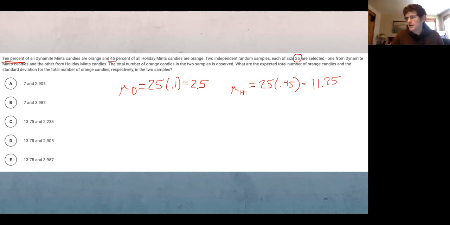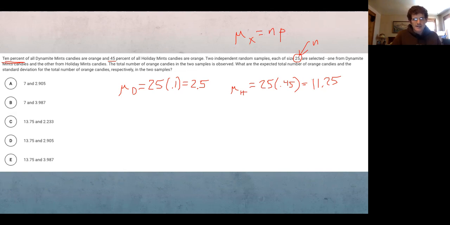Before I move on, I wanted to clarify something because I did just jump right into the calculations. But it is important to note that this is a situation where we're using the binomial setting. And that's why I can use these formulas where the mean of a random variable is just the number of trials times the probability of success. And that's because I can tell that I have this set number of trials right here. That's my n. So that's going to be my giveaway right from the beginning. Okay, this is binomial. Therefore, I can find the expected value of this binomial situation.